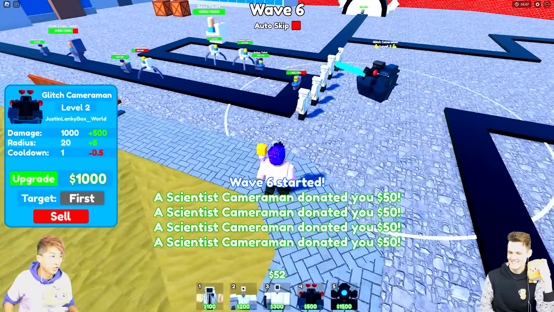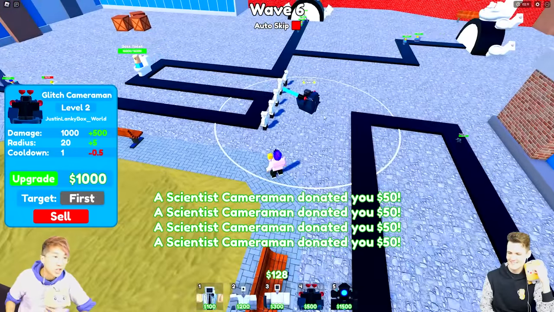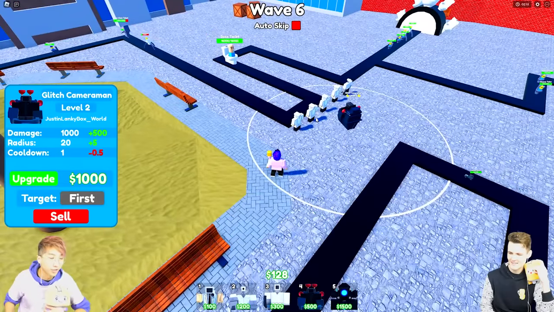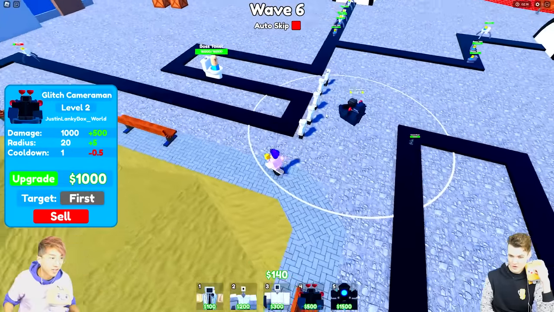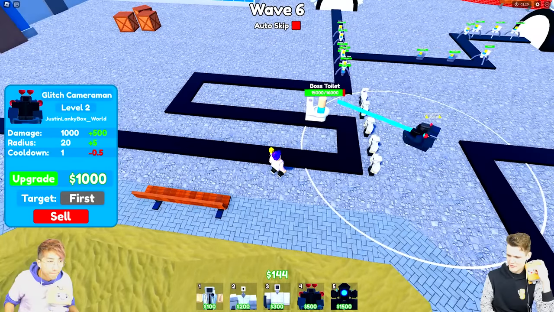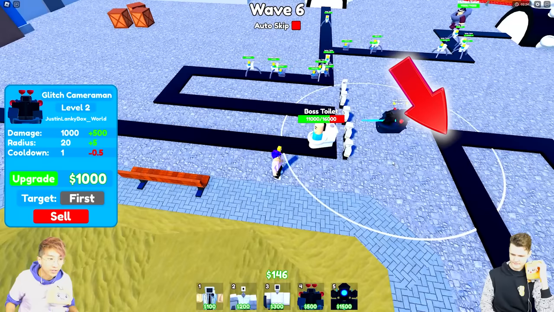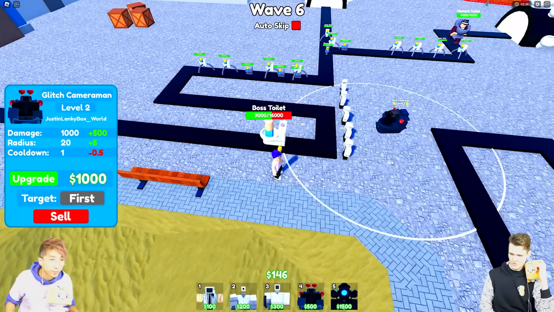Nice. I'm going to skip waves just so I can upgrade the glitch cameraman. Now you can see he's doing a lot of damage, guys. The glitch cameraman, super, super strong. We think this unit is awesome. Now I'm just gonna save up and get more glitch cameramen right here. Okay, here we go. Wow, they're so fast and a lot of damage. I don't know if it can take this down, but maybe it can catch it on this side. I'm not sure yet. Ooh, half health.